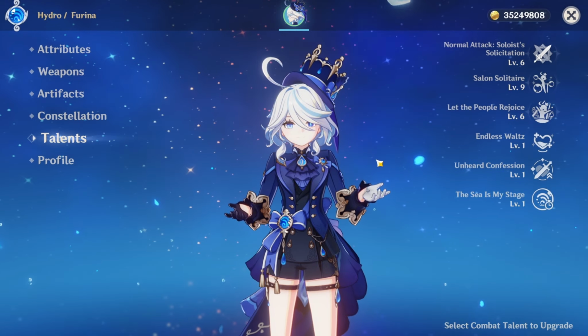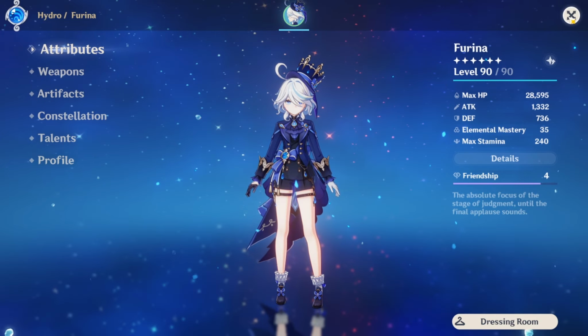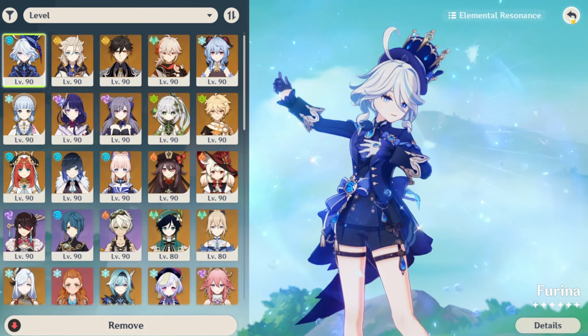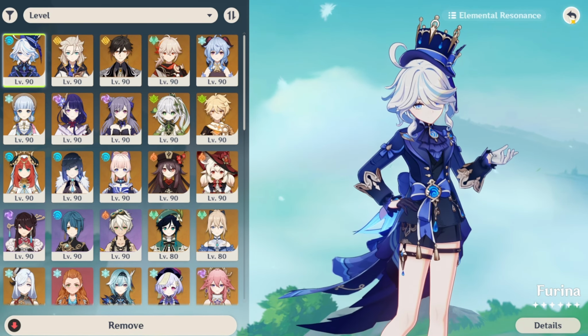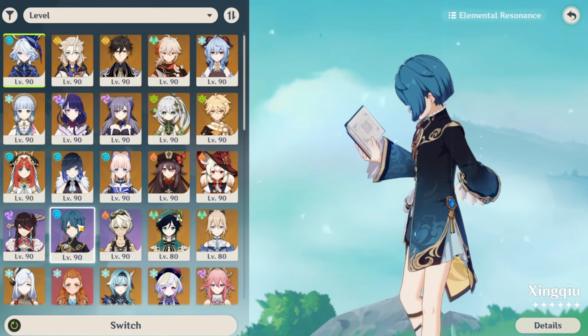But yeah, Furina pulled her own weight, as you saw right there. Really, really good Hydro support. The best support in the game, in my opinion. Also one of the best Hydro sub DPSs in the game. She's just way too good.